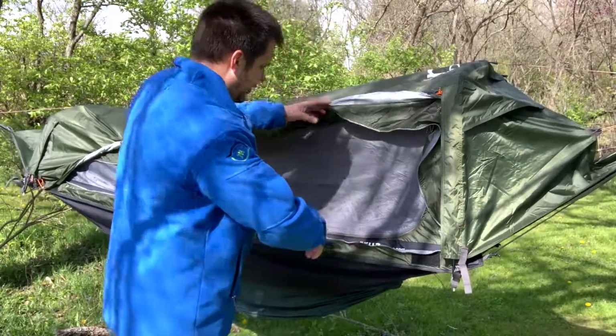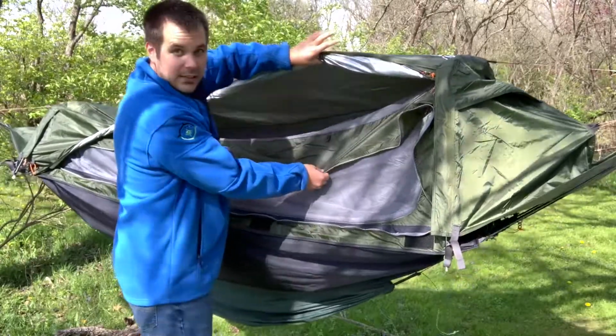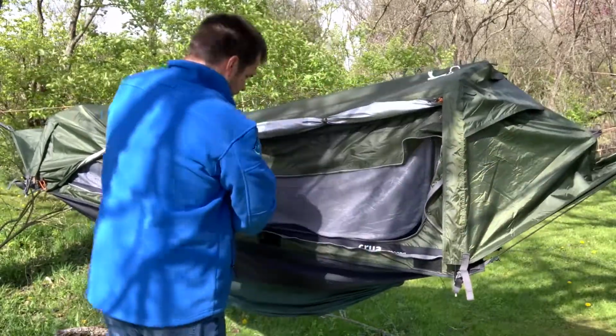So as I was saying, if the Rainfly wasn't on it, you'd basically have this. It's just a giant screen tent on top of your hammock. And this works real nice.